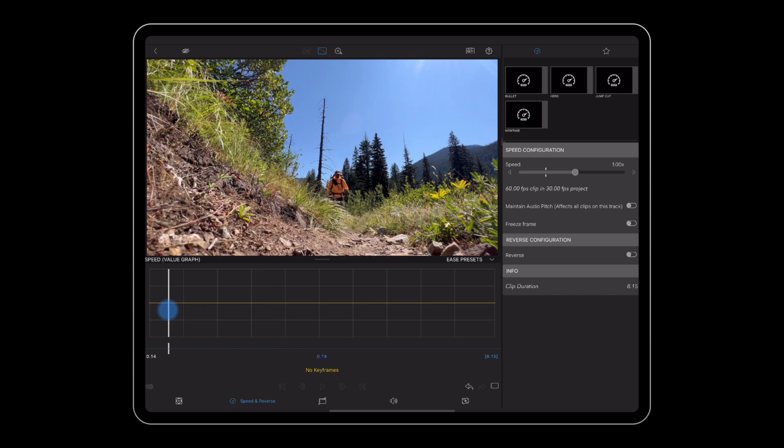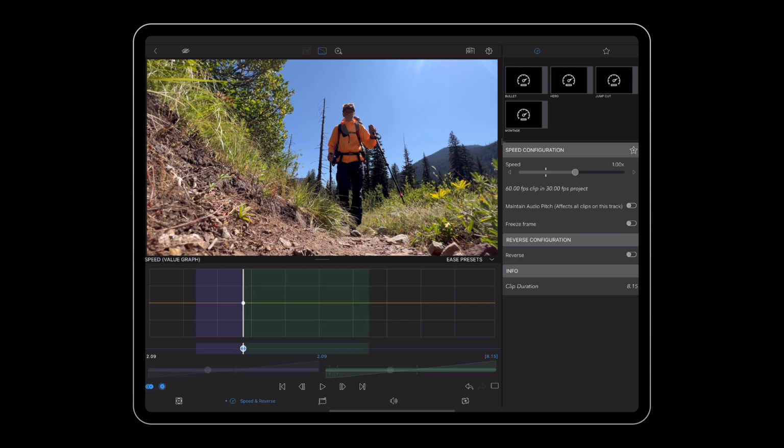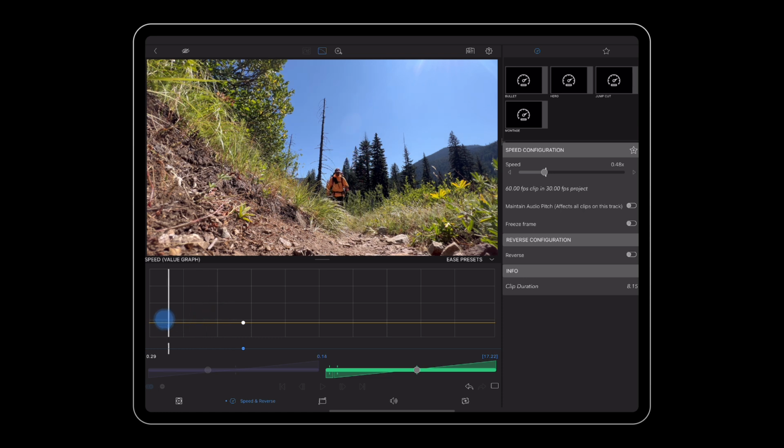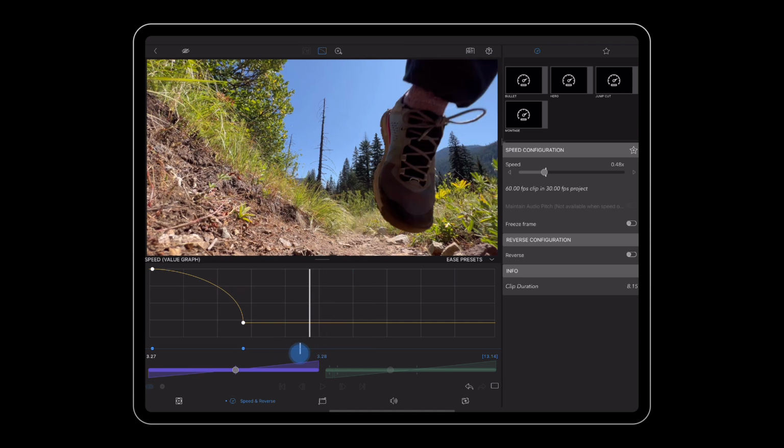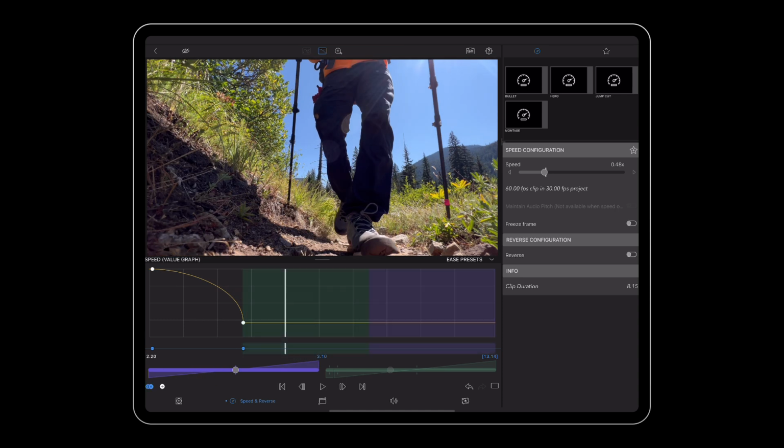So if I want this guy to come on fast, and just in this part here, I'm going to put a keyframe, and I'll set it really slow here. And then over here, I'm going to set it really fast. Set it up here when he's coming on now, and I can, again, set the curve at which it comes in and which it goes out. I can just have another keyframe here and put it back up to normal speed.